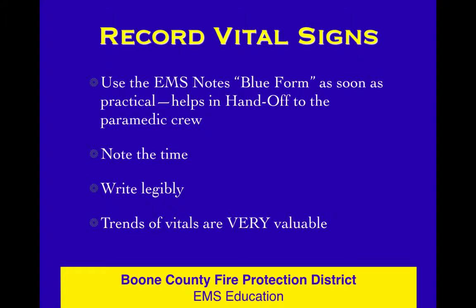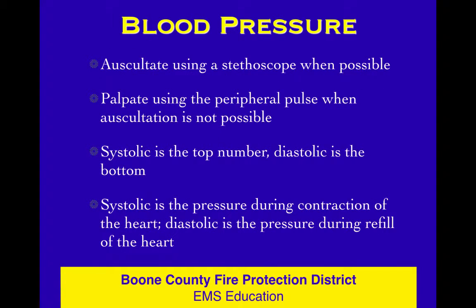So if we can see a trend that the pressure is going down and the heart rate's going up, or the pulse ox is getting better, or the pulse ox is getting worse, if we can see a trend, that makes a huge difference. And boy, if you can add that to your handoff to give to the paramedic crew, they love it, because now they can already see a trend, or there's at least one data point, one set of vitals from you, and then they can take some, and now they're starting to see some trending. Trending matters. Record these vital signs.